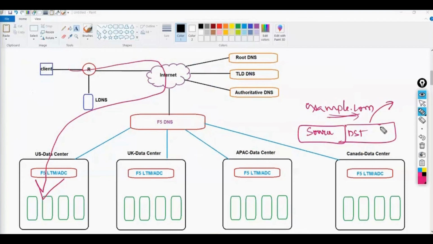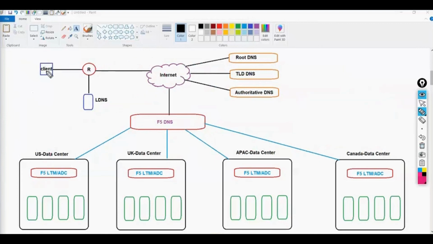So this destination IP he needs, but he cannot keep all this example.com within the destination IP, right? He needs a particular IP address. So for that, he's in need of IP address. So before he actually initiates the HTTP request or HTTPS request, he will do a DNS request. So he will have a local DNS server defined on his computer. So his computer will initiate a request to the local DNS.